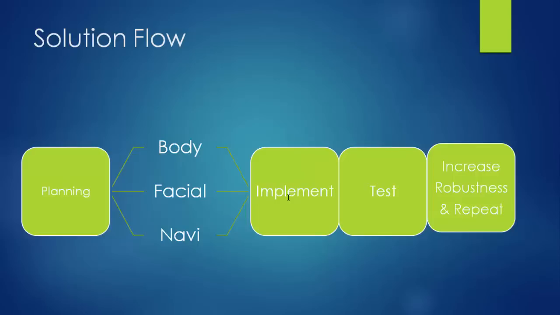Bringing this all together was actually really difficult, so that's why this implementation stage was so important. We had all these defined as different packages in ROS where they would communicate with each other, and also because of the nature of these different algorithms, by themselves they're, just to give an arbitrary number, let's just say 90% successful, which really they are pretty successful, we can assume that. But once you put all these things together, that 90% success rate goes down into a pretty significant failure rate. So that's why this test stage was so important, just to make sure that everything was working and working together well. Afterward, we would increase robustness, get an idea of what to do to improve upon it, just to get it to be as dynamic as possible, and then we'd repeat this process.